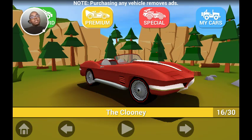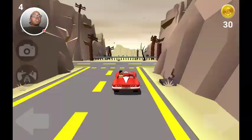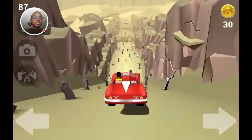What I'll say on this game, it's a good game, but let's see if we could play with our gamepad. If we could play on our gamepad, this will be the ultimate game, because when I play games, I don't like to use my fingers a lot. I hate using my fingers. I'm moving buttons. Okay, I just backed out. So I guess you can't play with a controller. I think you can't play with nothing, but this looks like an ultimate good game.